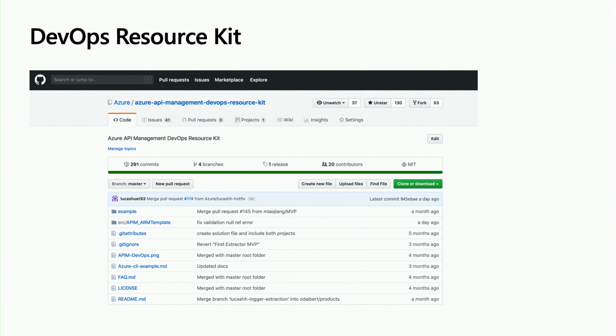Lastly, but not least, we released an open source DevOps resource toolkit, which solves the problem for customers of automation deployment into an API management instance shared by multiple teams. So obviously the problem is, how do you not step on each other? How do you make sure that everything works correctly? What are the best practices? And so we created that guidance as well as a set of tools that Meow will tell and show you all tomorrow in his session.